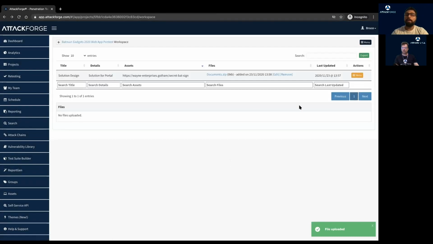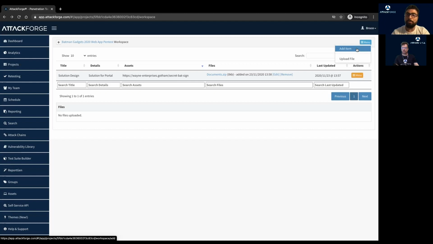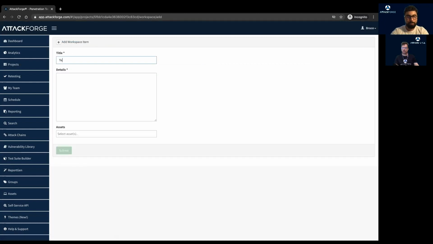Great. We also need to add some test accounts for the pen testers so they can log into the application to perform the testing. So again, we'll click add item.